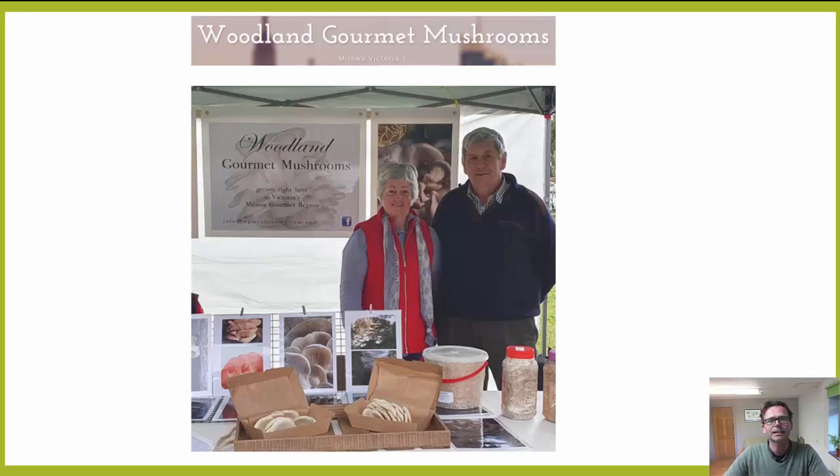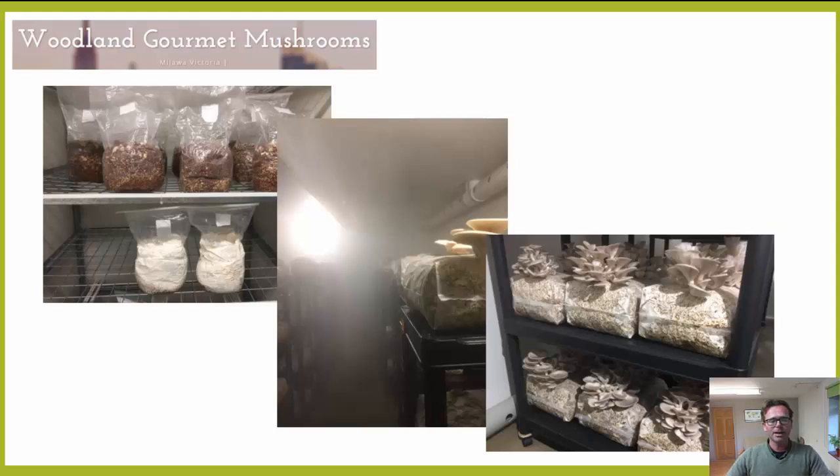Let's have a look at their setup in a bit closer detail now. So Glenn buys grain spawn in, and then he multiplies that by a factor of 10. Doing the grain to grain is extra work, he says, but they enjoy that side of things. He just enjoys getting into the more techie side of things. And again, I'd like to add that you don't need to do that. You can just grow it with grain spawn that you buy in, and you can make it work that way. But obviously people, as is evident in this video, do things in their own way and make it work in their own way.